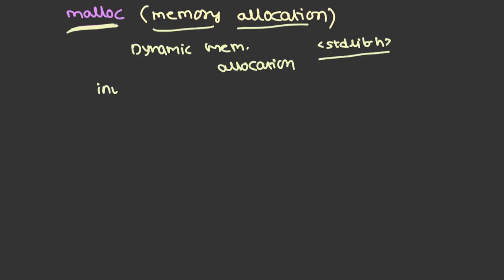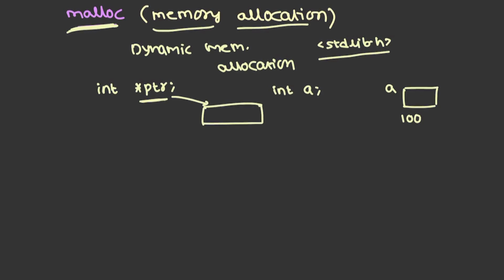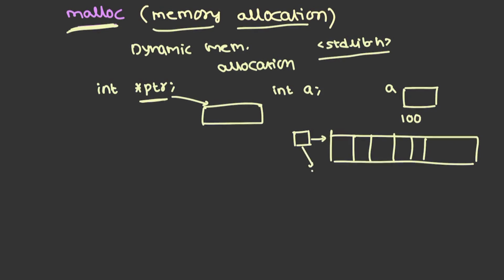Suppose we have a pointer. Now I want to allocate memory to this pointer. You need to remember one thing. If I declare an integer variable a, memory will be allocated to a, let's say at a location of 100, and then it is capable of storing a value at this location. But in the case of a pointer, the memory will not be allocated initially, and you can make this pointer point to any number of memory locations. It can point to any size. Suppose you have a pointer, it can point to an array of integers, or it can point to an array of characters or whatsoever. A pointer can point to only one location at a time.